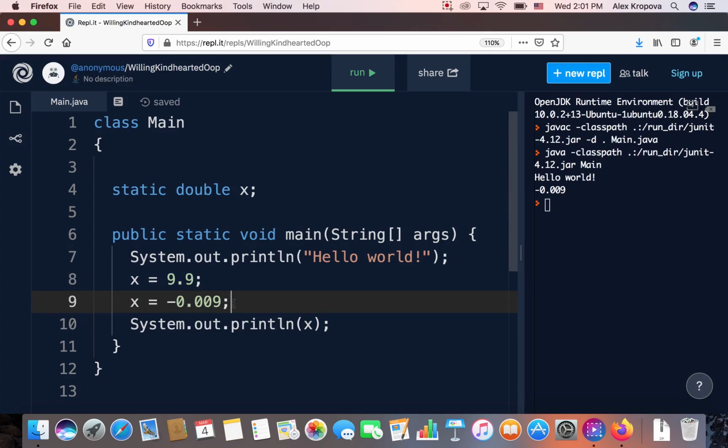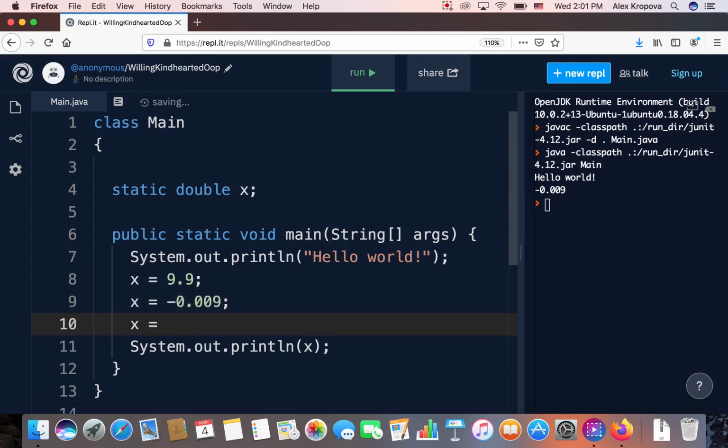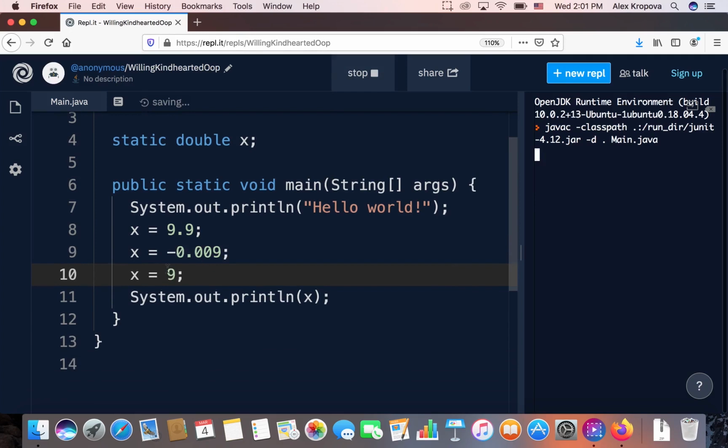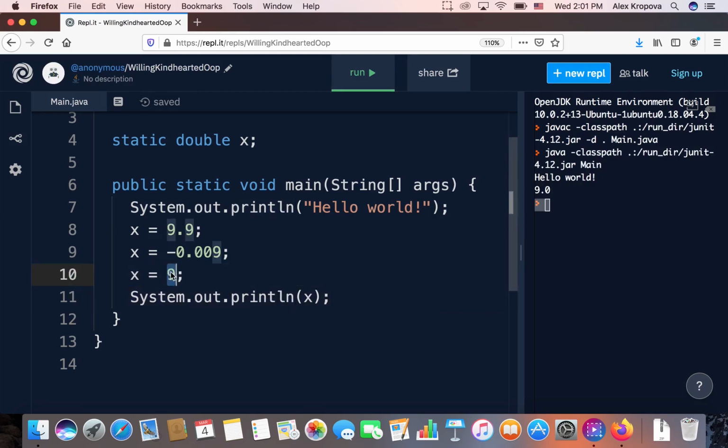You may be wondering what would happen if we gave this double variable just a whole number value. What would happen if we didn't put a decimal place? Well, as you can see, Java will instantly add the decimal place for you and make it 9.0. Important to note, it's simply declared without any quotations around it. The value will be given straight as the number.